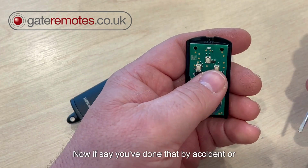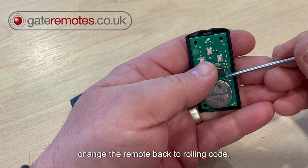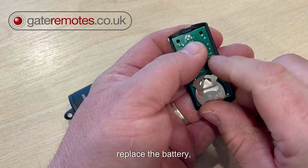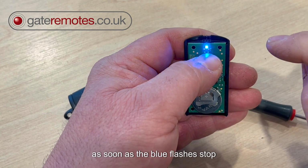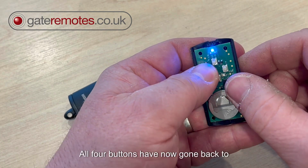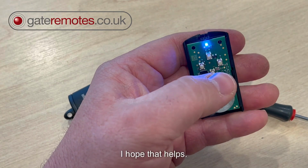Now, say you've done that by accident, or you change your system and you want to change the remote back to rolling code, all you do is the opposite. So remove the battery, press in any button, replace the battery, but this time when you get the blue flashes, as soon as the blue flashes stop, like that, release the buttons, and now you can see all four buttons have gone back to rolling code. So I hope that helps.